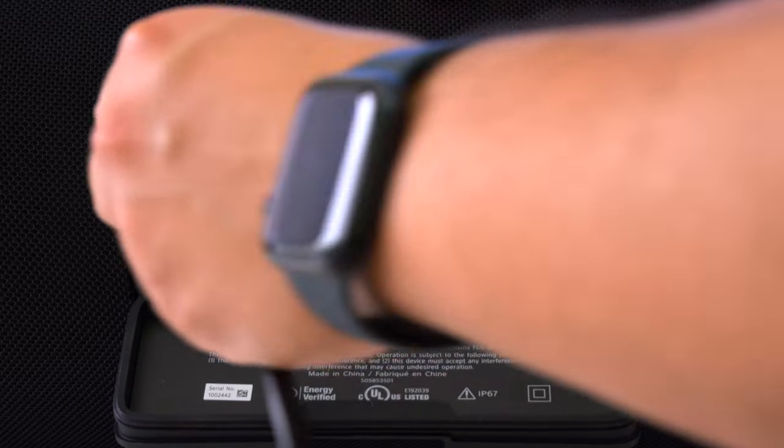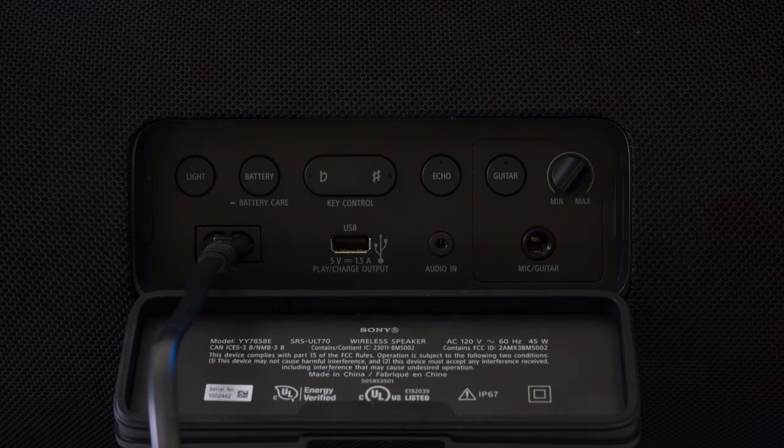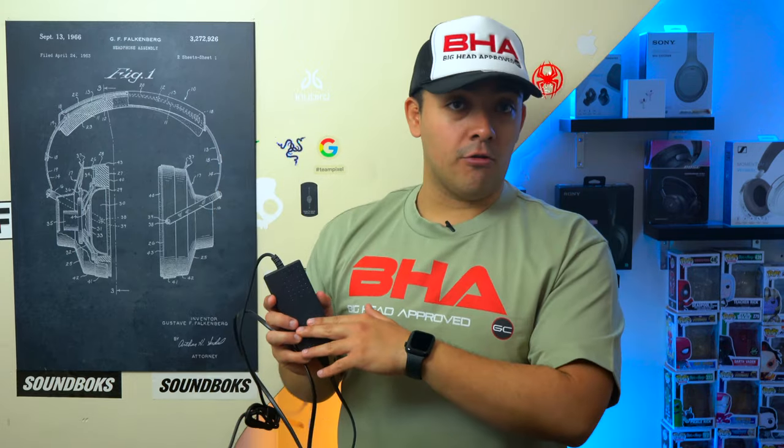But something that I really like about the ULT 7 is that it charges via a standard AC port. So you can charge it with any standard double barrel AC cable. Whereas with the Hyperboom, it does charge via a DC port. So there is an external power brick that you have to worry about not losing or breaking, because this is actually my second power brick for the Hyperboom.